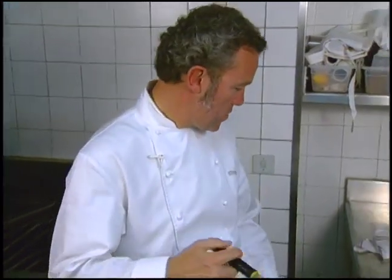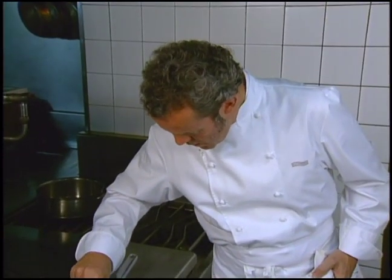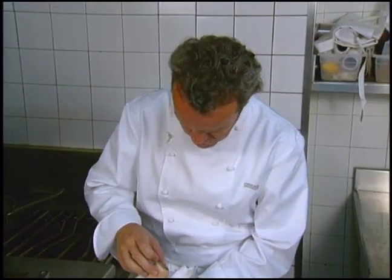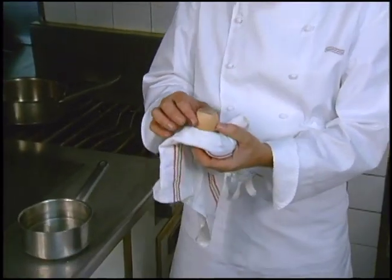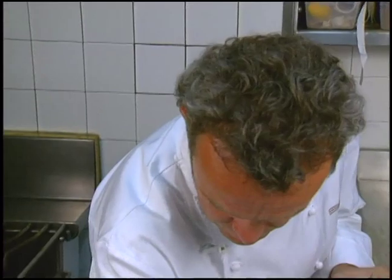I'm whipping the cream just a little bit. I put it in the simmering water for just 3 minutes.